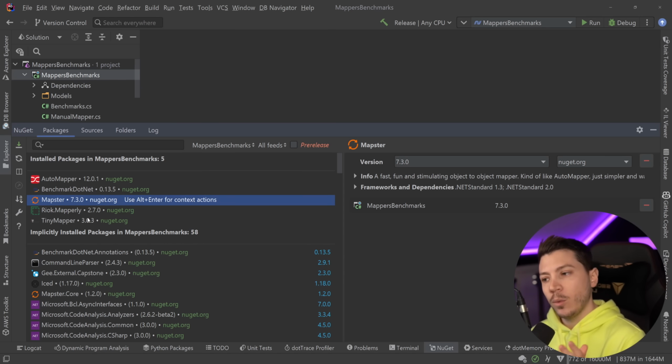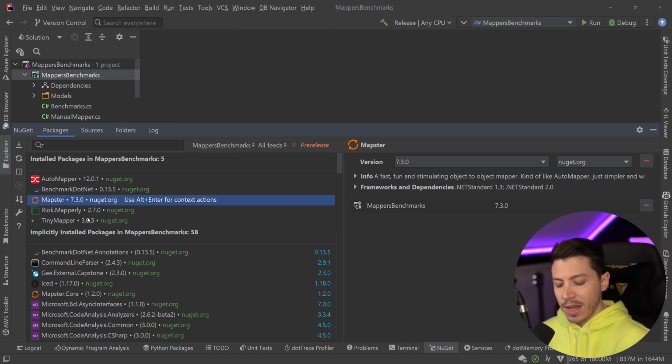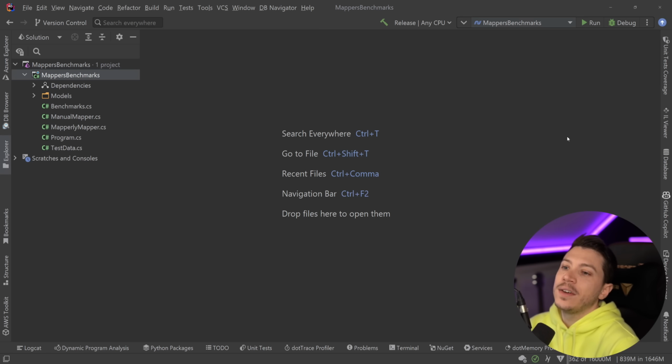Now, some of you might be watching this and saying, hey, Nick, you missed AgileMapper and ExpressMapper. And you would be right, but the authors of those packages didn't bother building them for release mode. Since both of them on NuGet on their full releases are debug mode builds, I'm not going to include them. Now, a bit of a spoiler, even if they were release mode, they wouldn't be as fast as what we're going to see in this video. However, that's why I excluded them. You have to at least put the effort in to build it in release mode to get that optimized code out. Now, let me show you what I have in the project.